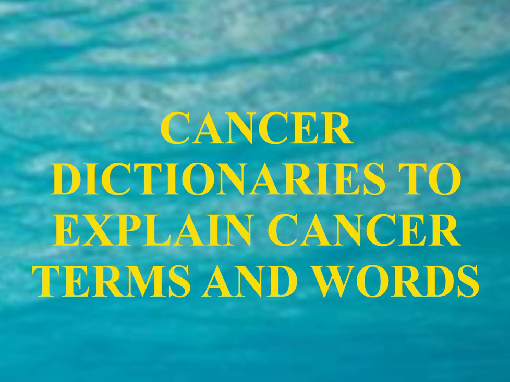Molecular test. Test of abnormal coded instructions in cells or the proteins that help cancer cells grow. Monitoring tests. Tests done during treatment to check if treatment is working. Monoclonal antibody. Type of immune system protein made in a lab that can attach to substances in the body such as cancer cells. Monocyte. Type of white blood cell.